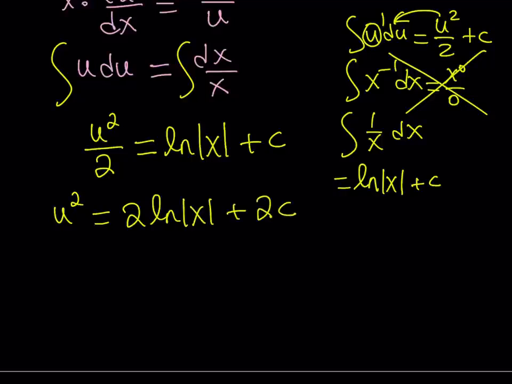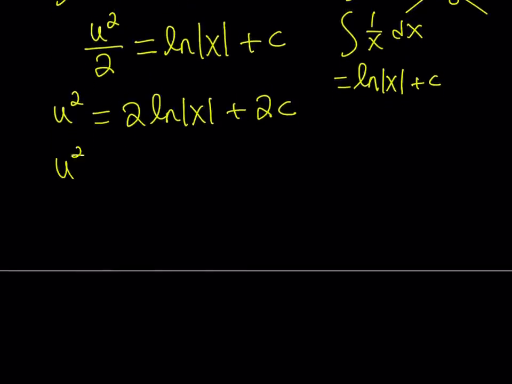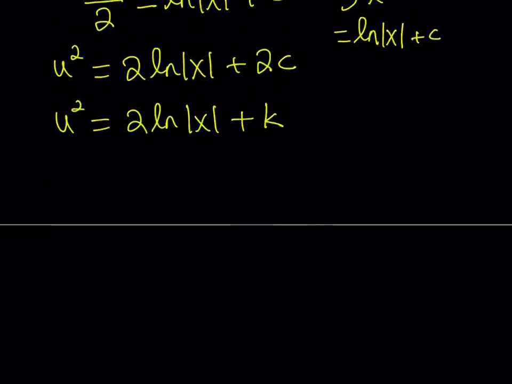And when you do, you're going to notice that my constant changed a little bit. Actually, when you double a constant, it's still a constant. It doesn't matter. You can't make it a variable unless you attach some x to it. So this is still a constant. So why not call that something else like k, for constant.